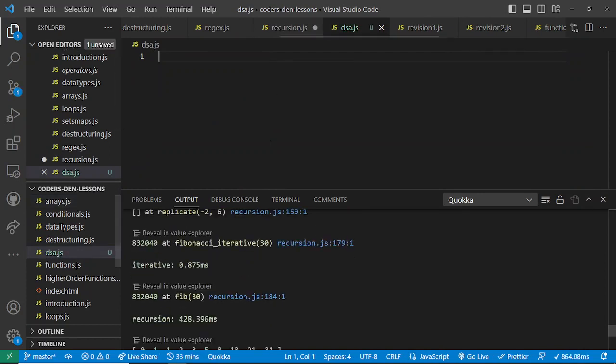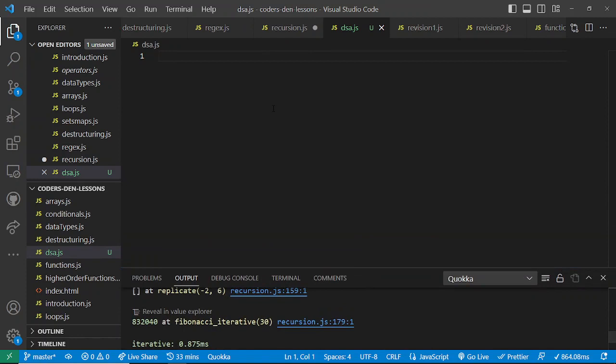Okay, so let's try something. Let's look at these two codes. The problem these two codes are trying to solve is to sum up all numbers up to n, right? That's simple.